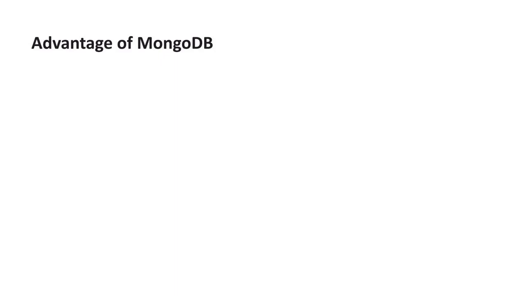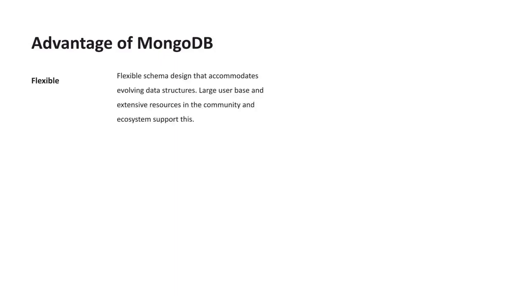MongoDB offers several key advantages over relational databases. Unlike traditional relational databases that require a rigid, predefined structure, MongoDB's flexible schema allows you to easily adapt to changing data requirements. You can add new fields, remove existing ones, or even change the types of data stored within a document, all without having to redesign your entire database. This agility is a game changer, especially when dealing with evolving applications or unpredictable data sets.